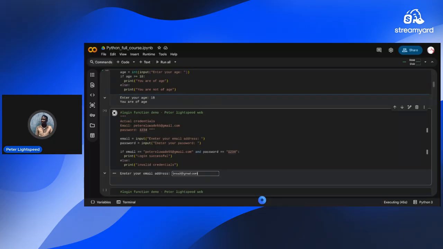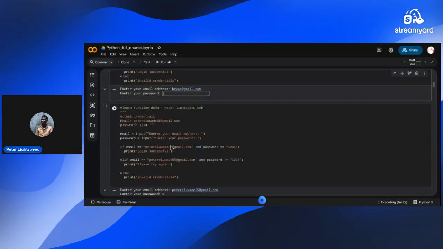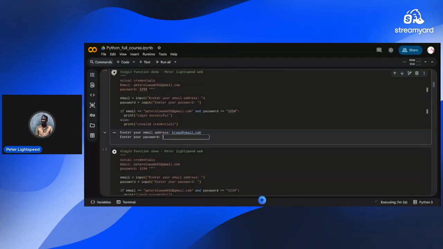So click on enter, and then we have to set the password. Oh, mistake. Okay, password is 512. Enter, and let's see what it will say.